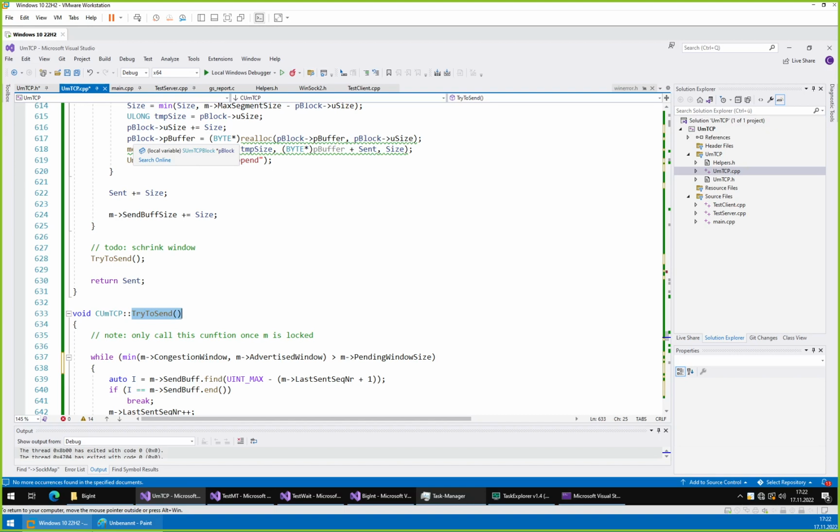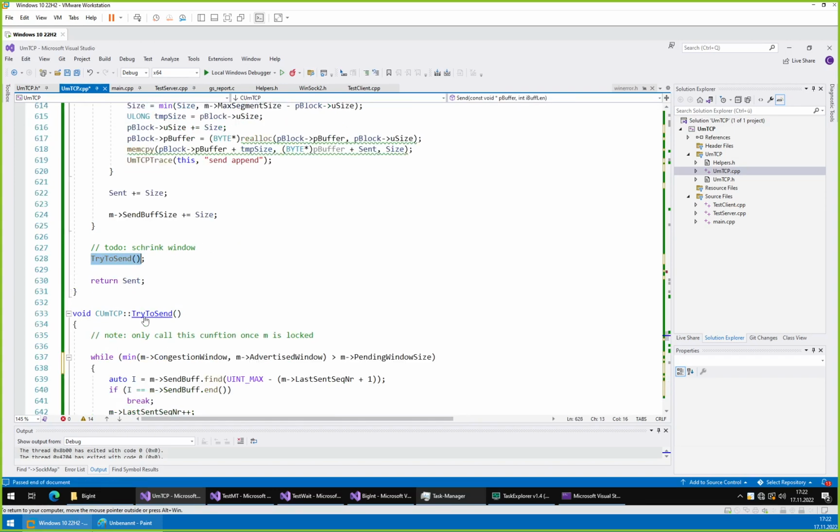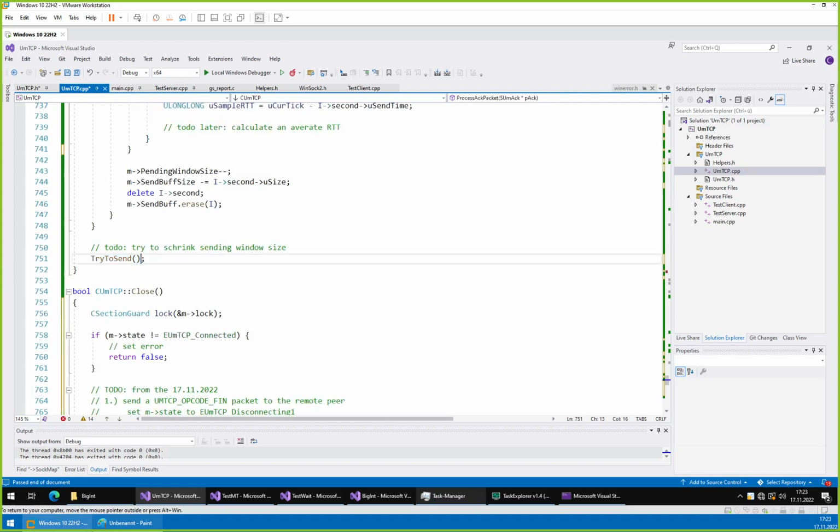But let's assume that we send all the packages that we can. The other side filled up its buffer. We did not send any more packages. I'm somehow thinking that we can maneuver ourselves into a stale situation. I mean, whenever we do send, we try send. And whenever we have an ack package, we try send. Okay. Now that will be working fine.